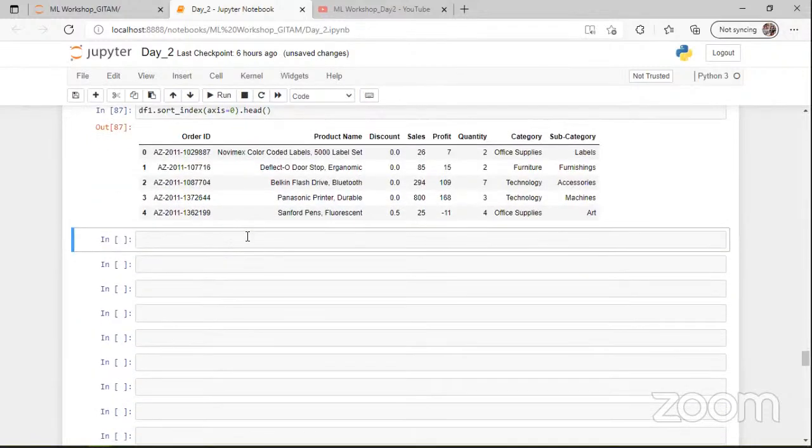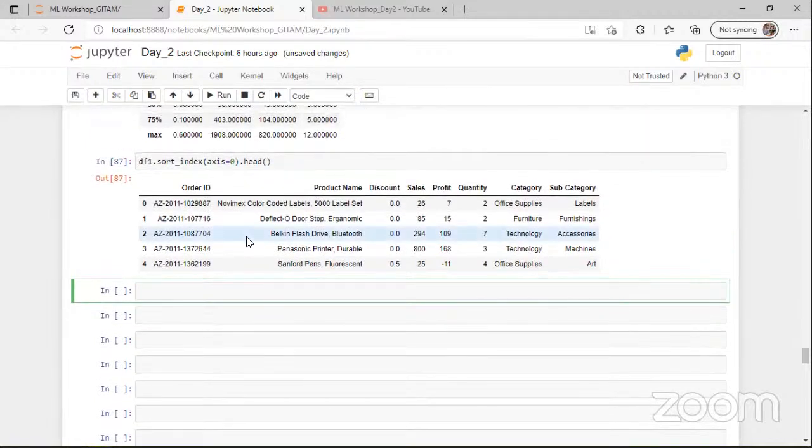Okay, now I want to display in ascending order. I want to sort all the data elements in this file in ascending order.